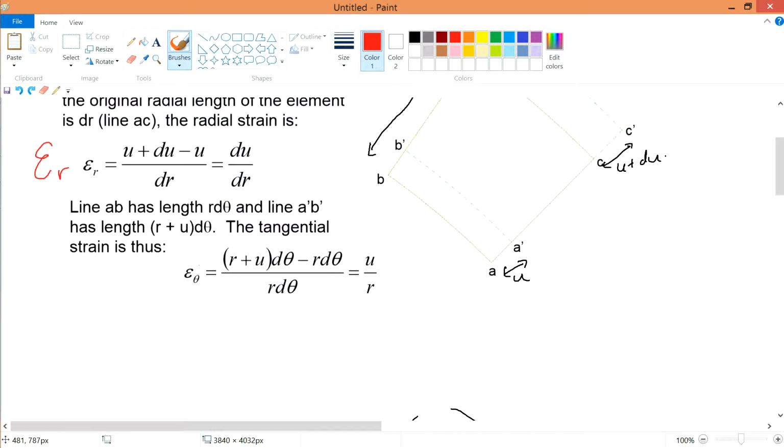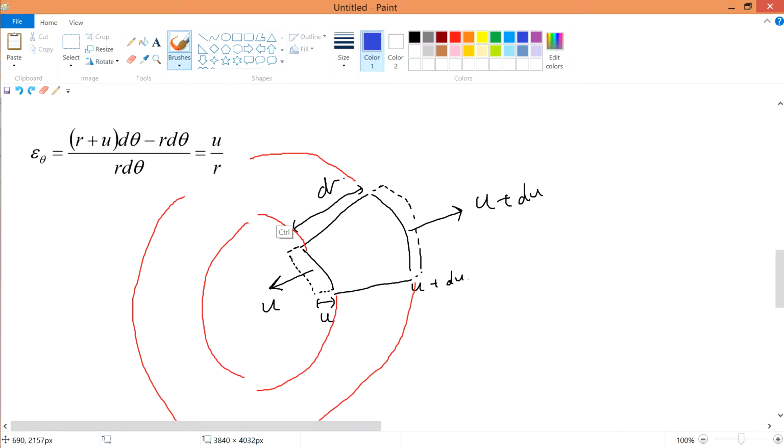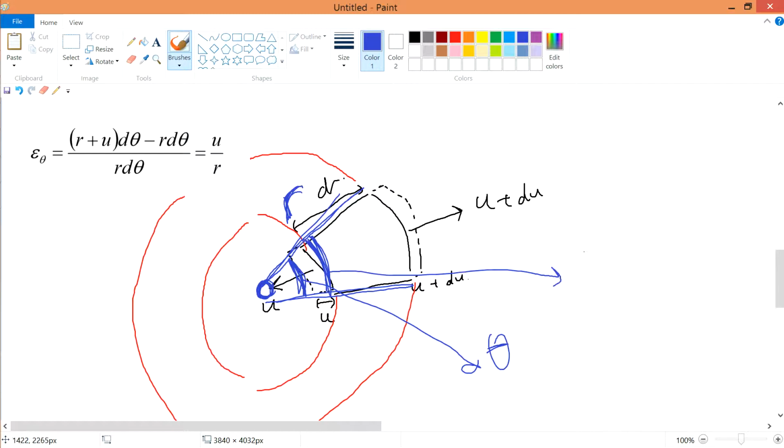Now what about the strain theta, I mean the hoop strain, you would say. This hoop strain is a little tough to visualize, or as I have explained, it's a little weird. Let's just explain again. There is a certain angle theta over here, and this has a length of r. So r times d theta, this angle theta, will give you a certain arc length over here. If I were to extend, this is my arc length, r d theta.